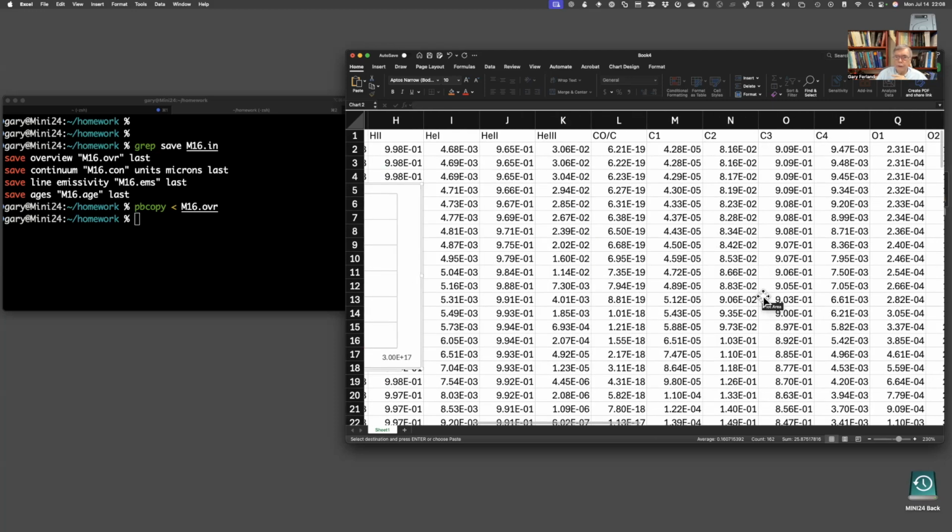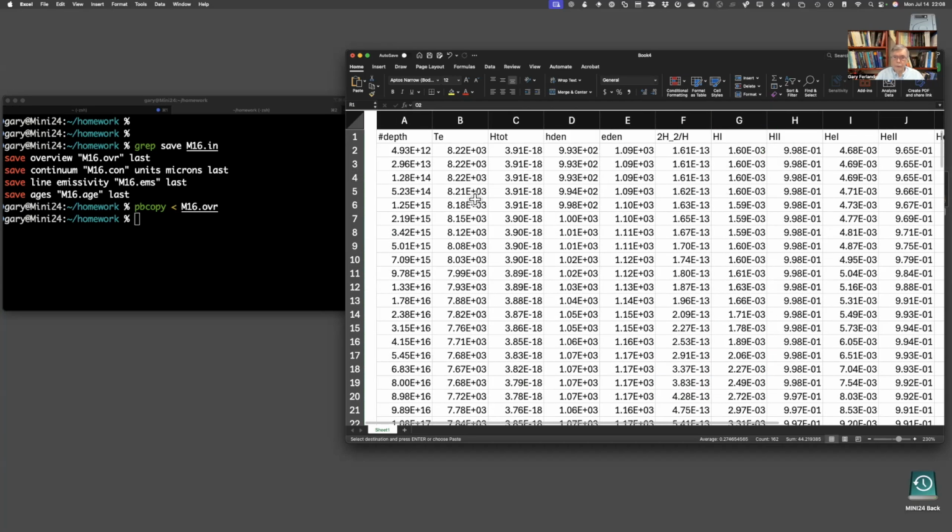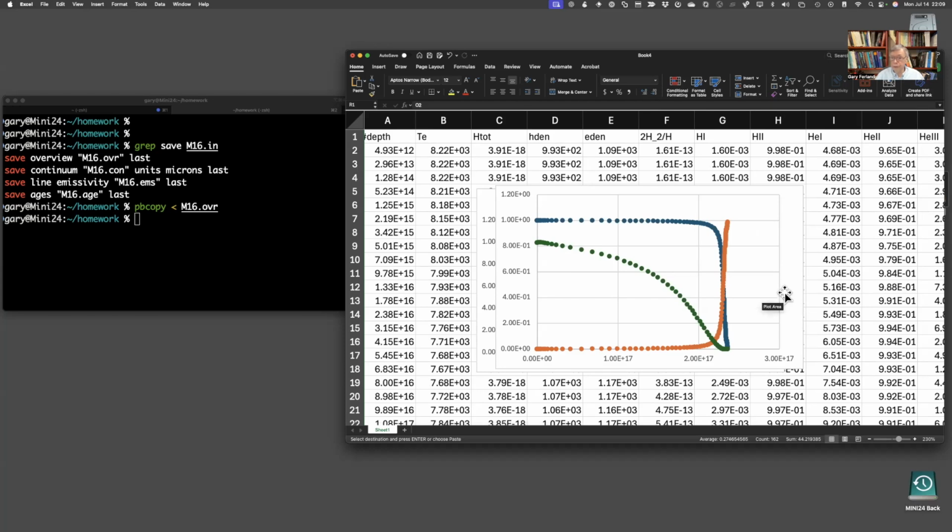Let's go see the other strong line that can be made here. The O II ion, this is the ionization fraction of O II, and that produces the bright line in the near UV, the 3727 line. So the blue is O plus. So you see oxygen is mostly double plus at the illuminated face, 20% or so singly ionized. As you go into the cloud, the starlight's attenuated, the ionization is going down, and then finally the O II line becomes very strong.